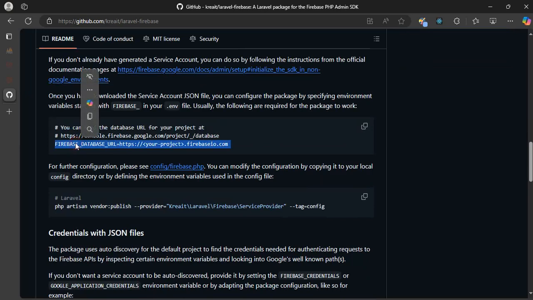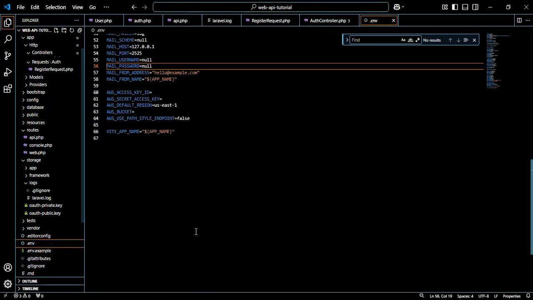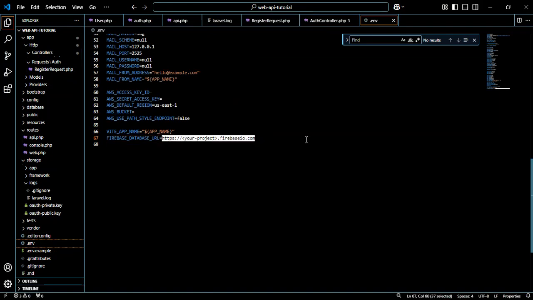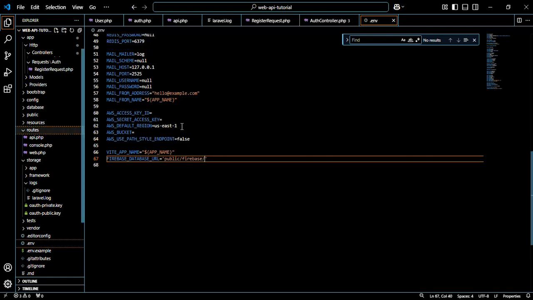So let me copy this and come back to my .env file, and put it here. But this is going to be my path. So I'm going to put it in my public, then firebase, slash the name of the file. The name of the JSON file is what's going to be next.